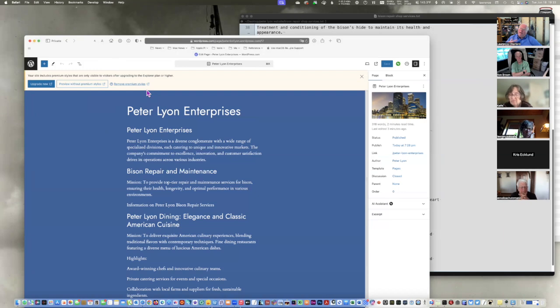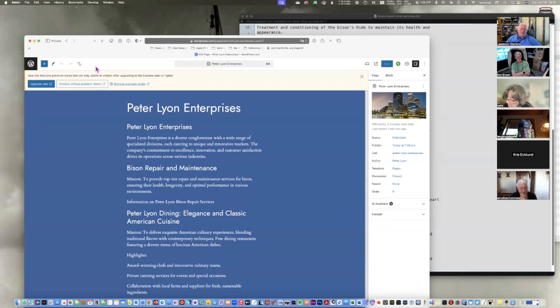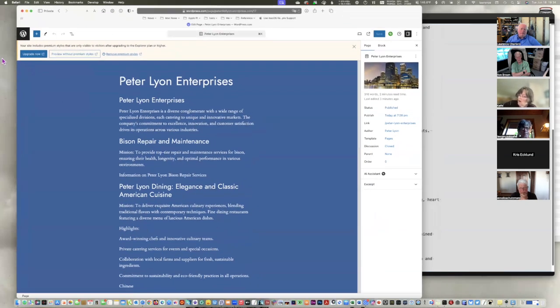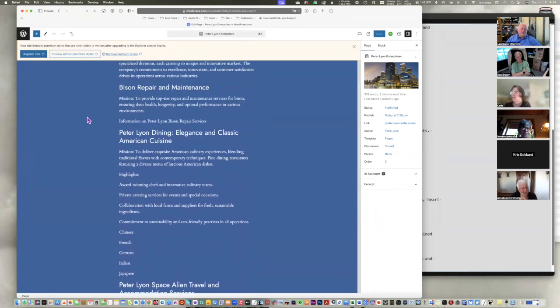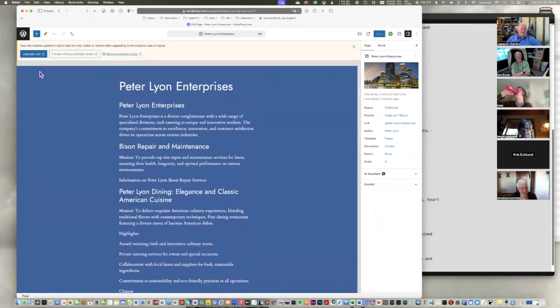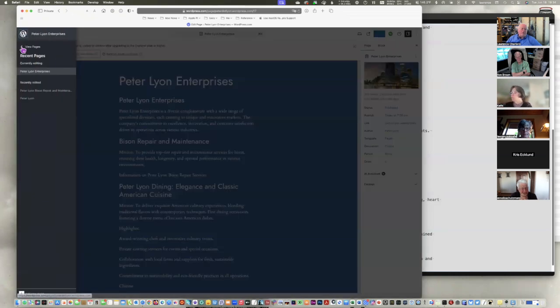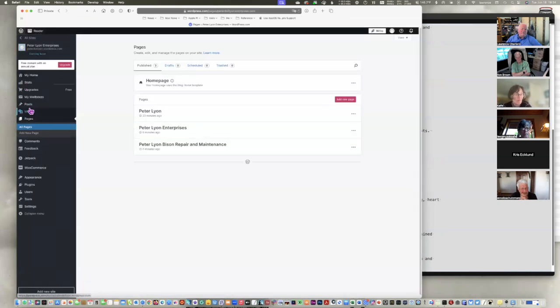We also are allowed to have a much larger selection of themes. The theme that I had, which is the basic templates, didn't cost us anything, but I could pick from a wide variety of free themes, whereas the Peter Lyon site does not. But in terms of the basics, how you create a page, it's pretty much the same. You put text in there, and then you can make various changes to that text. It all just starts off as text. There's really nothing on a page other than text.